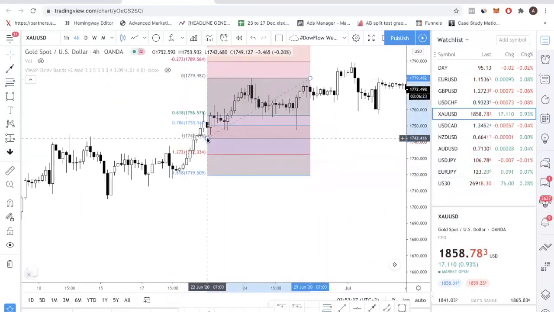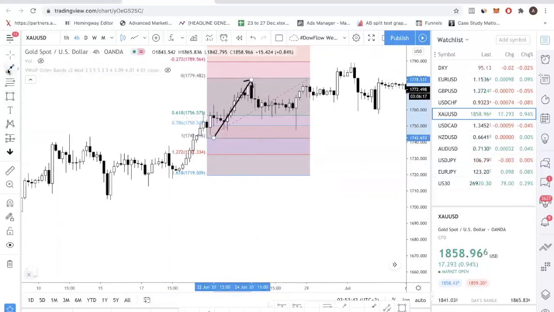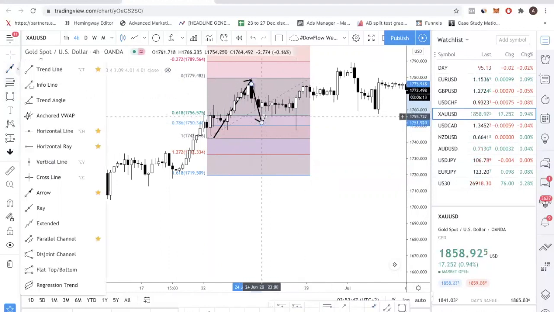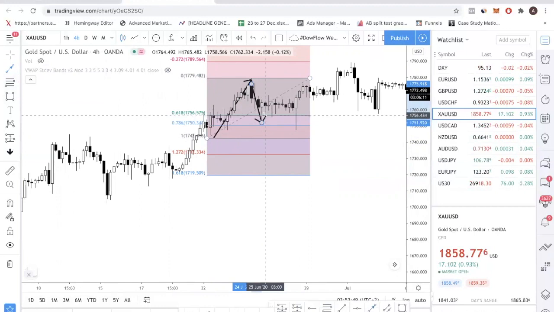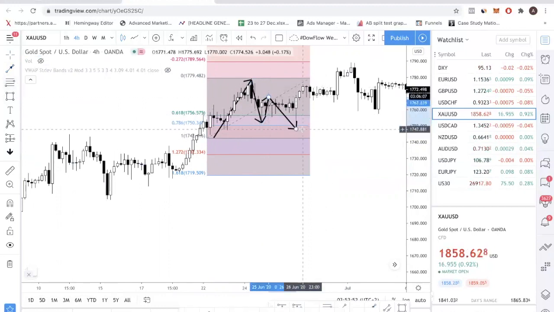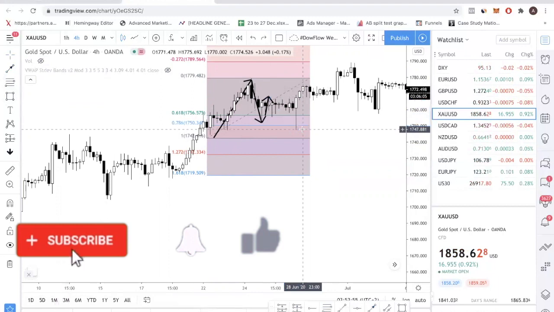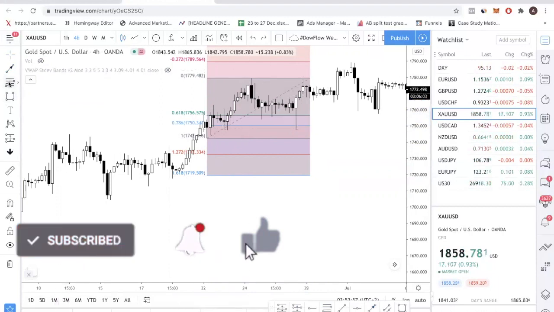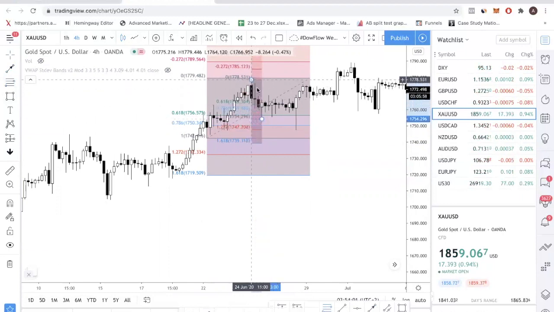Basically we take this swing point, connect to this swing high, and you can see this flow again. Let me just show it to you. Same pattern, same pattern again. You notice it's the same thing. Let me just draw in the Fibonacci and show you the high probability zone. In this case, it worked out perfectly.